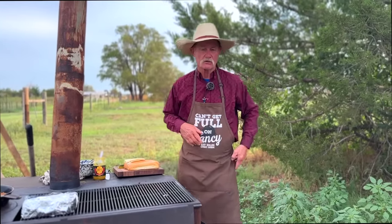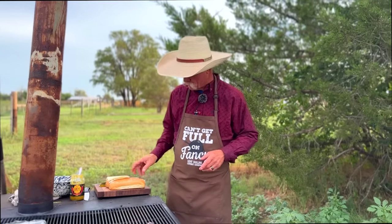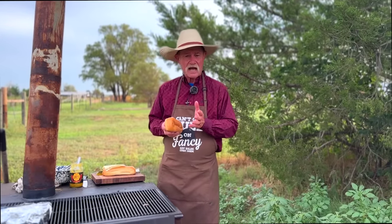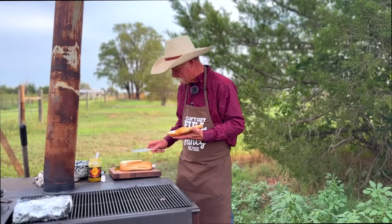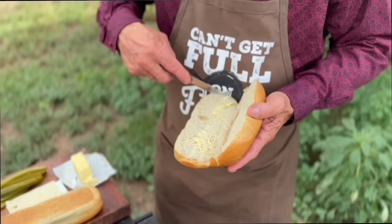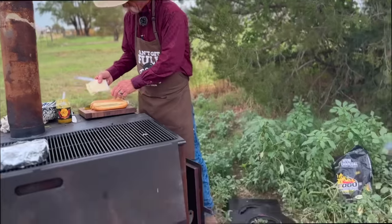Originally they used a bread that they did make in Cuba. It was sort of this shape and flat like this, but you can't find them here in my country and I didn't have time to make bread this morning. So we're just using a hoagie roll. But we need to toast this just a little. The reason I'm toasting the inside of this bun is because you've got to have them big old slabs of dill pickle on there. And if you didn't toast them, I'm thinking that pickle juice would just be running down through there, making our bread get a little bit soggy.